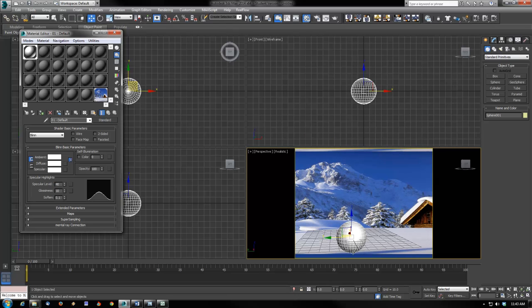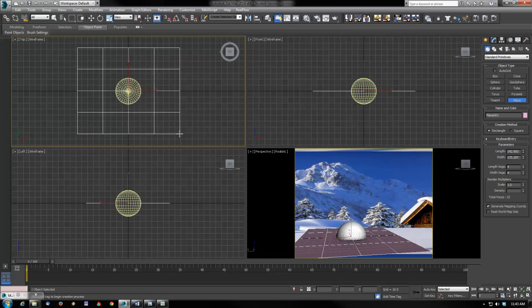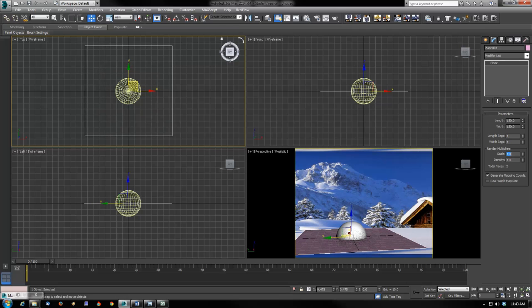And then I need to create a ground plane for it. Now it doesn't have to be huge, because again, it's going to try and blend in with the background, compositing everything out, or keying everything out except for shadows and reflections should I choose. So I'm going to make this ground plane here and hop over to my Modify tab, and I might make it 150 by about 150 and reduce the segments down to 1, because I don't want a lot of these cornered edges showing up past where some of these hills are and stuff like that.